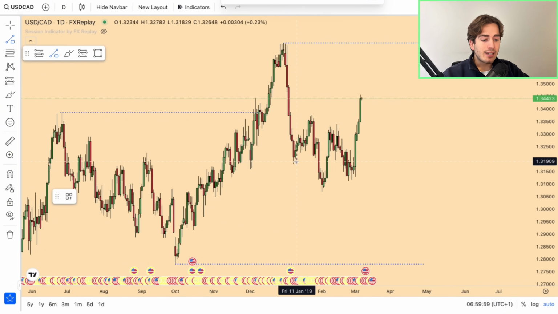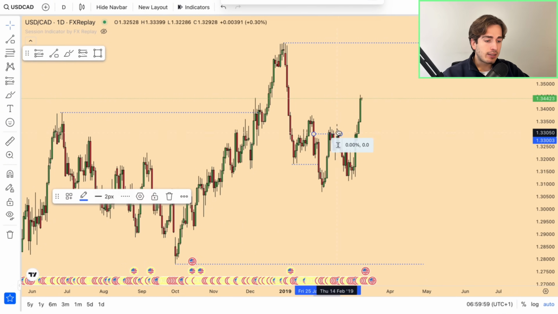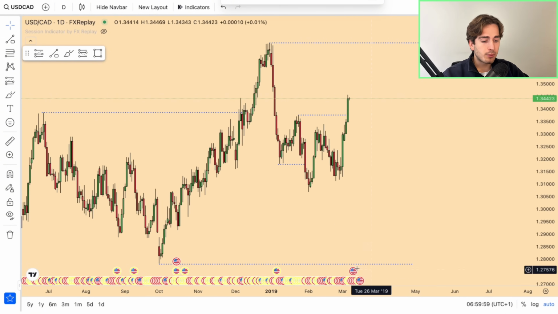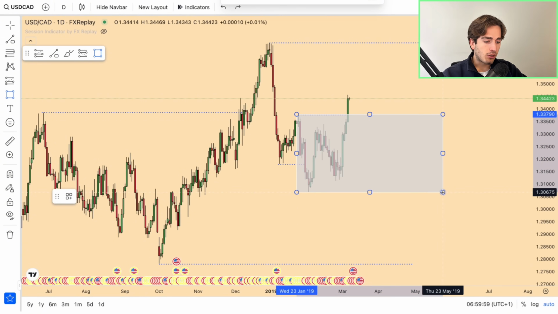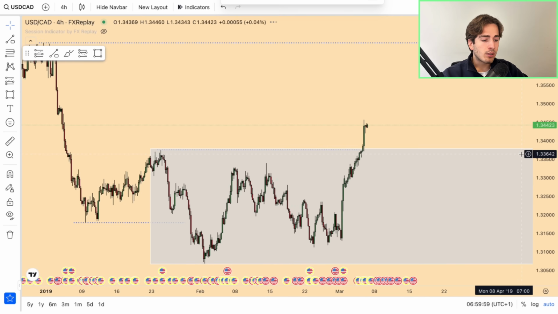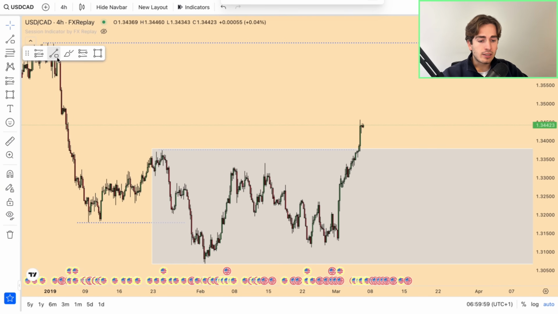So now what's happened here is we've had the breakdown, and here we have the break up again. So what we're looking for is the retracement, right? And then for the upside continuation again. So let's say this is just the overall sell before the buy down, and wherever inside of here we can look for potential new longs. This is the overall swing structure, but let's focus on the 4 hour, because the 4 hour structure is here.